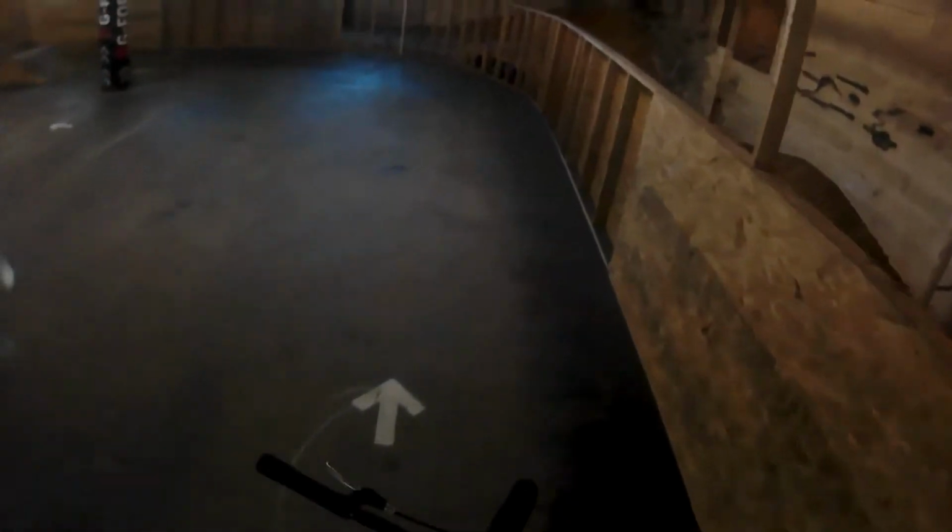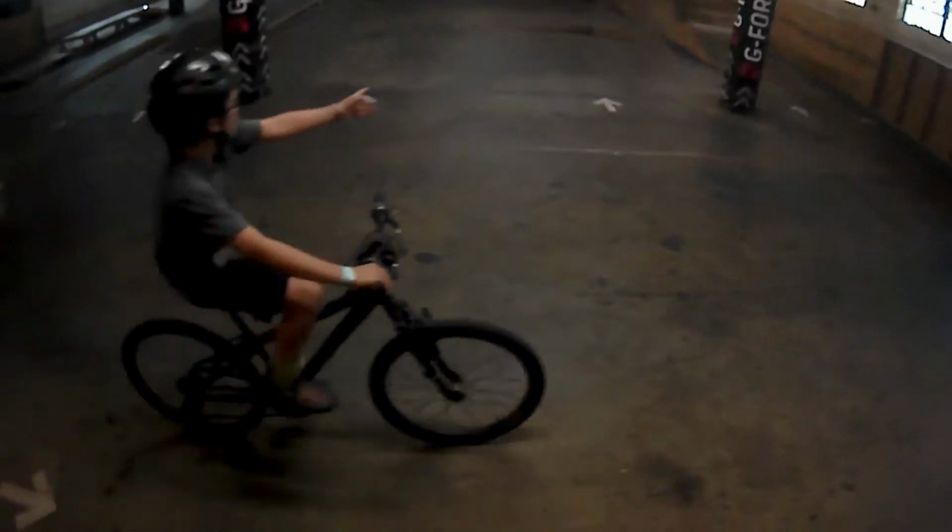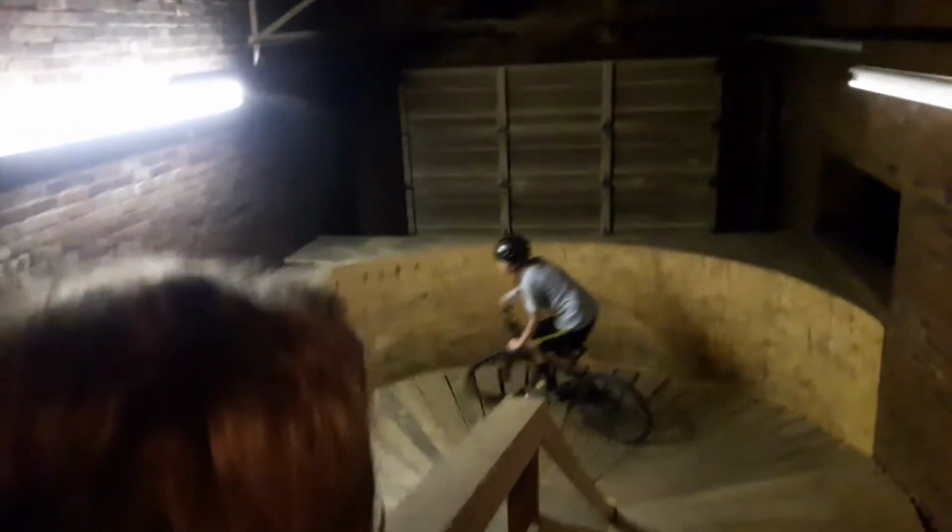I didn't spend much time there, but it has a cross-country loop around the outside, and then it has several little rollers, jumps, and stuff on the inside. My little brother was able to do this well. It helped him learn how to pump rollers and other skills like that. Then there's this really cool but kind of sketchy ramp to go back downstairs. It'll take you down to the flow room, and especially if you have no brakes, it's really sketchy but cool.